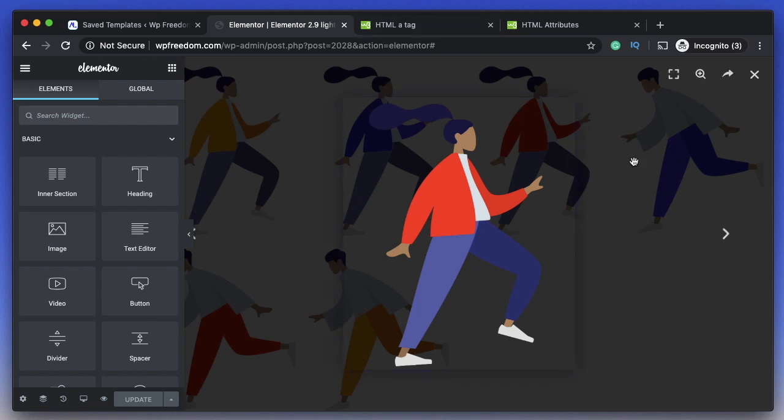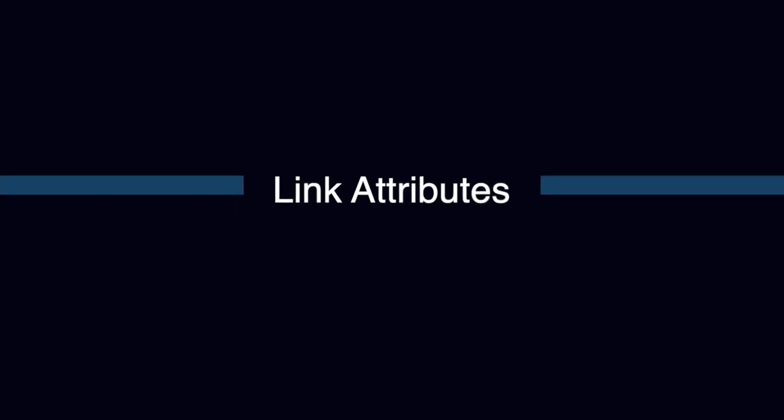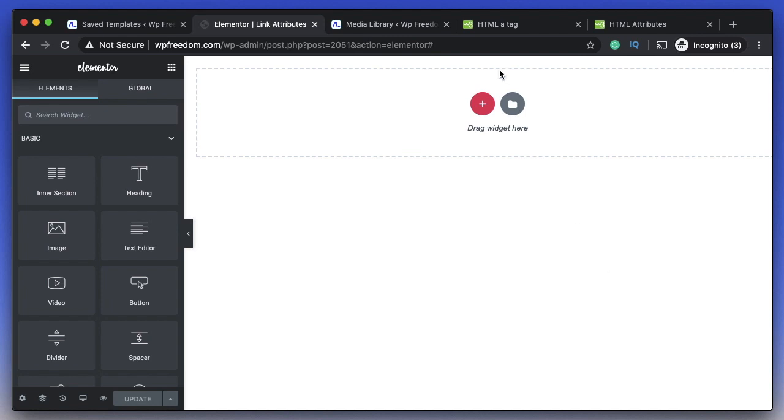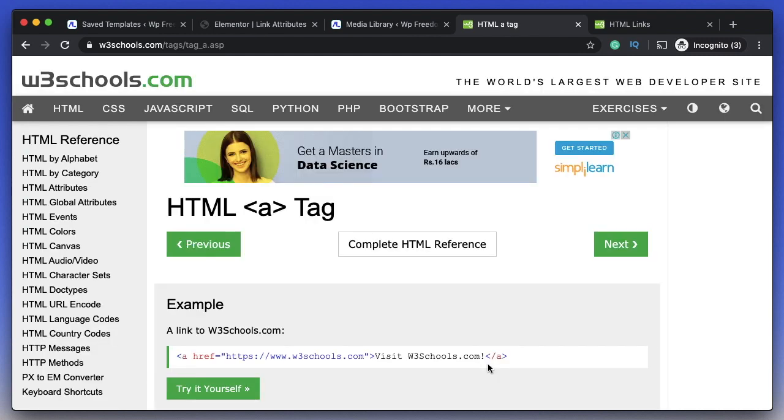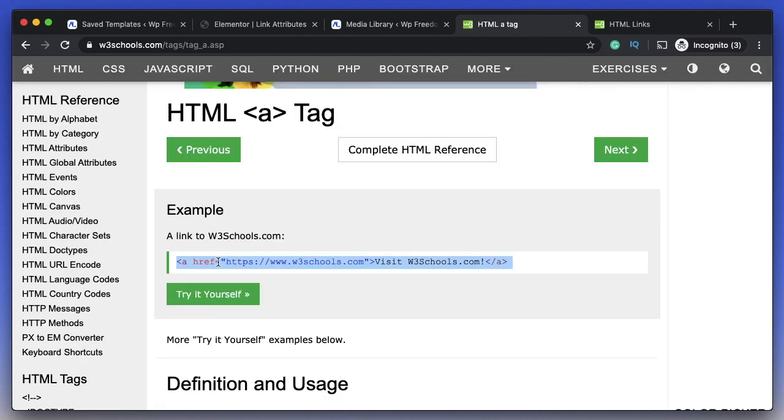Coming to the next feature, which is all about link attributes. This one is also really huge, but links are actually HTML elements. So these are represented by the A tag, which I've explained in the HTML tutorial. Links in HTML are basically elements with a structure such as this. So it's something like a, href and so on, and I've explained this in the creative Elementor buttons tutorial. We've made Elementor buttons by taking code from the internet and converting it into an Elementor button.